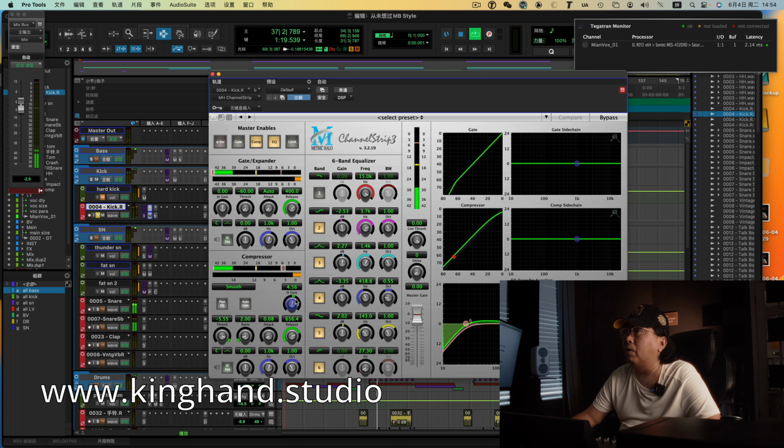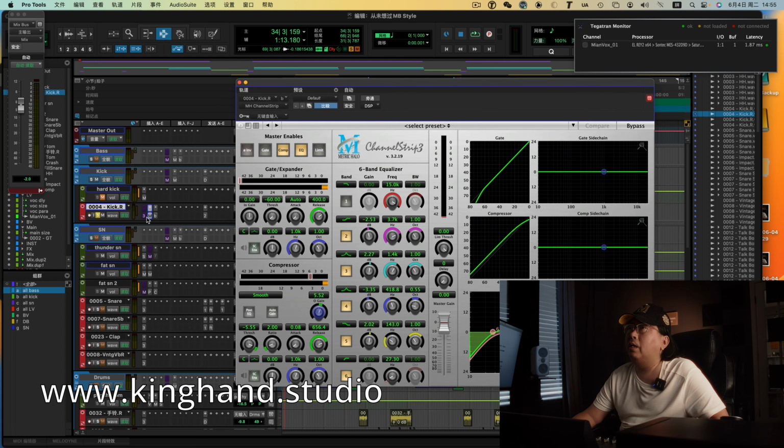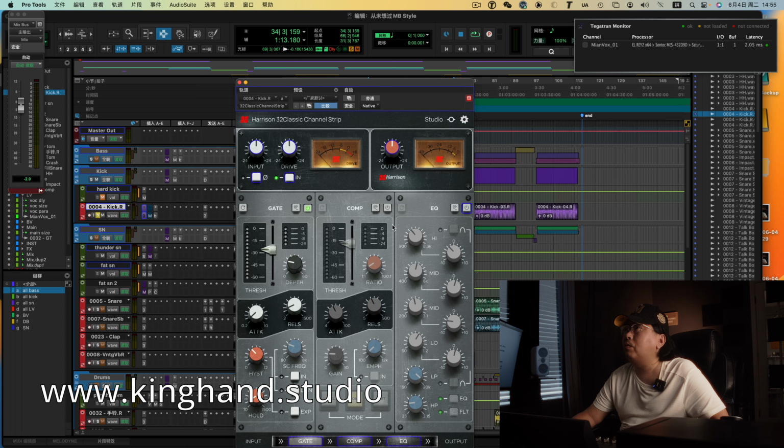Let me compensate the volume loss. Okay, you can hear it's a different sound after I mix it with the Metric Halo plugin, and you can switch between them to hear what your favorite sound is.